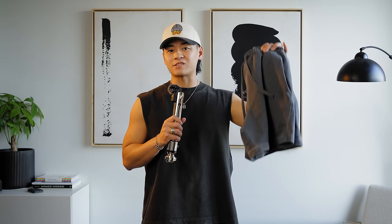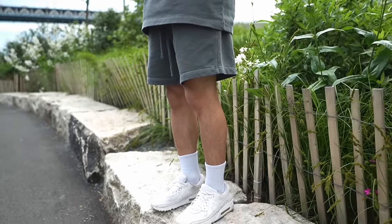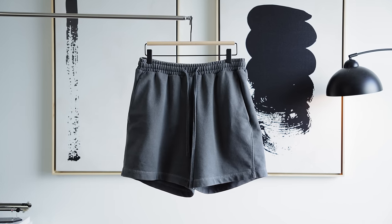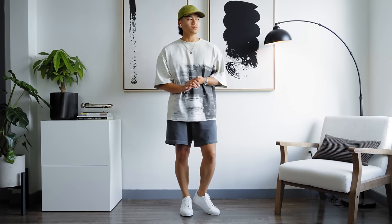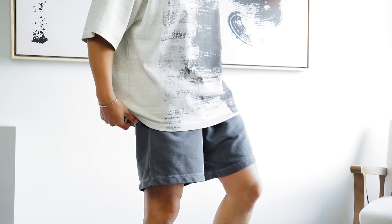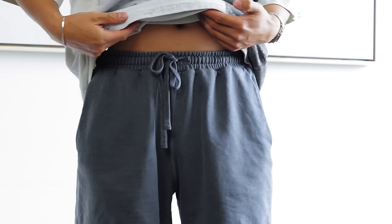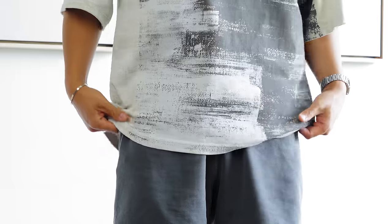My next pair of shorts I wear every single year — it's part of a full set from COS. I wear this specific fit every year because it just looks so good. It's simple but tasteful. The slate gray makes these versatile and they're very comfortable. I usually rock it as a full set, but I also like pairing it with tops that have a gray undertone. These are sweat shorts though, so you definitely gotta tie the drawstring to make sure everything stays up, and I wouldn't recommend stuffing anything in the pockets — so sling bag it is.